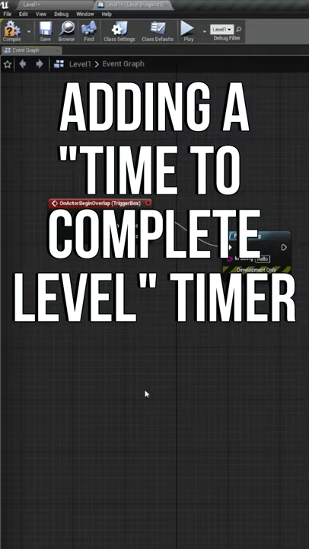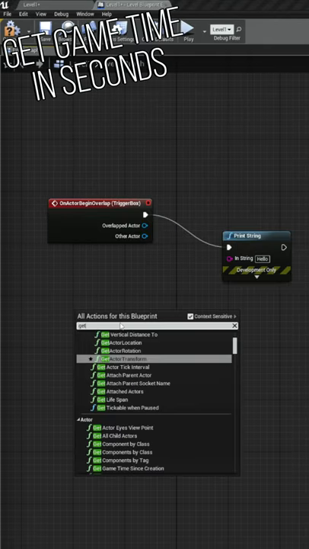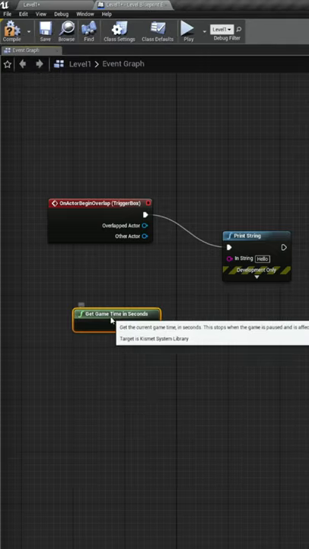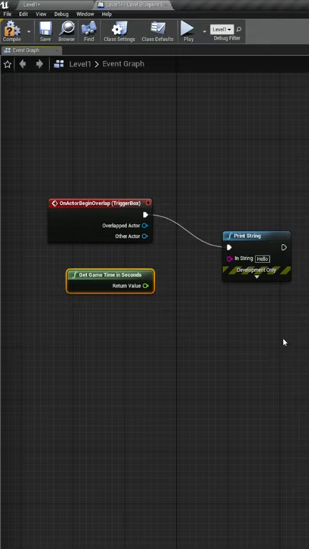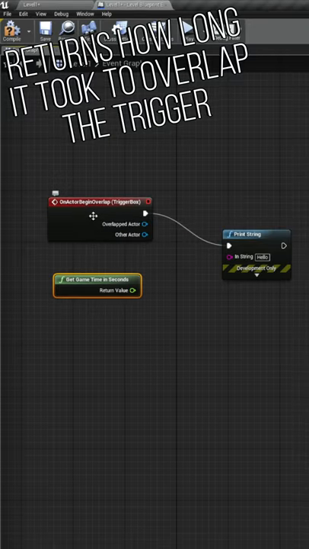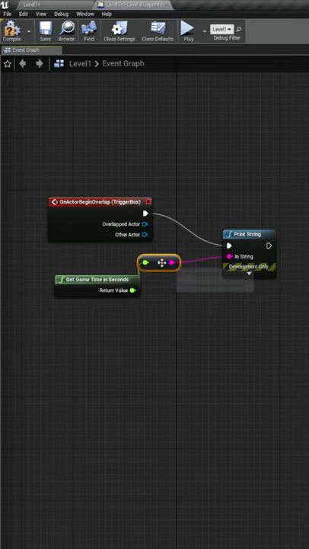So I'm gonna add a feature today that will give us the time that it took to complete our maze. How we do that is using a function called getGameTime in seconds. And this does exactly what you think it would. When we press play, it'll return how many seconds it took to get to this event. It's going to be make it through our maze. So let's tie this into our print string, and then that should be it.